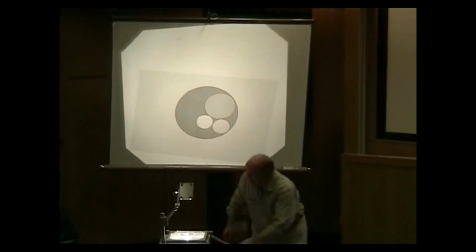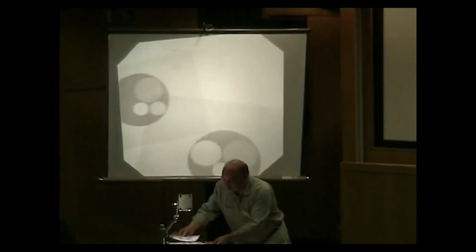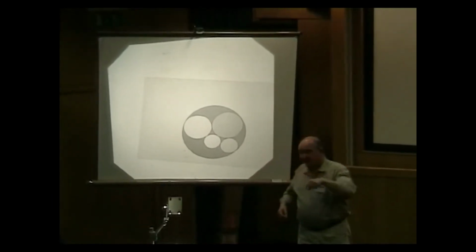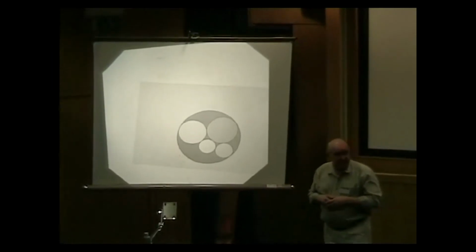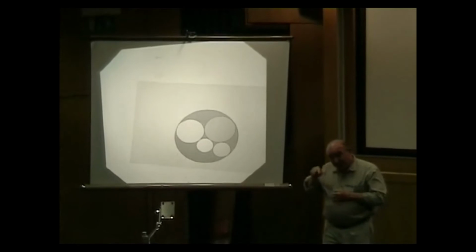And once I've put that circle in, I can find another circle that touches those 3. Show you the sort of thing. You can pop in one circle touching the inside one and the outside one. We can then pop in another one which touches the outside, inside one and the first one I put in. At the next stage, I can put in another circle which touches the inside one, the outside one, and the last one I just put in. Now, the question about the chain is, can I keep going so that the last one touches the very first one?